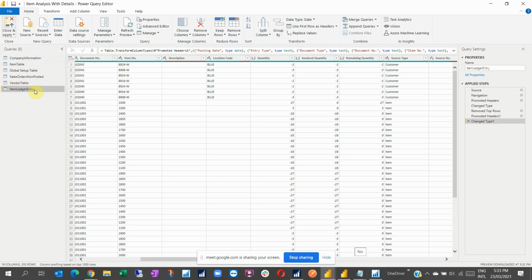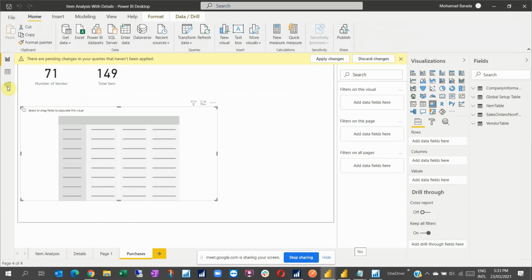Once I'm done, I import the item ledger entry. I have to link item number to item ledger entry number and vendor number to source number, as required. So we went back and added the item ledger entry.